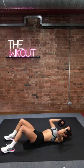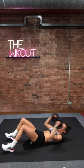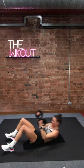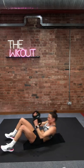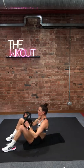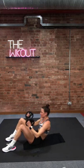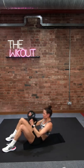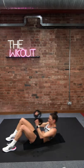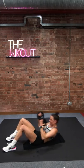Keep those weights where they are. And just lift those shoulders. Get those shoulders doing all the work. Let's go. Come on. This is the first ab of many. 15.